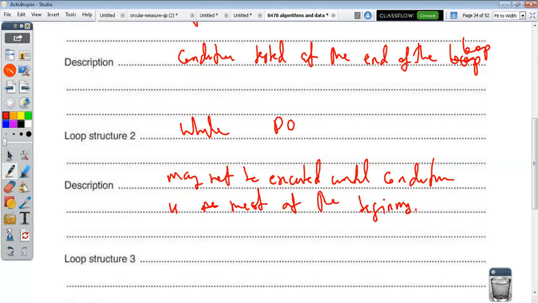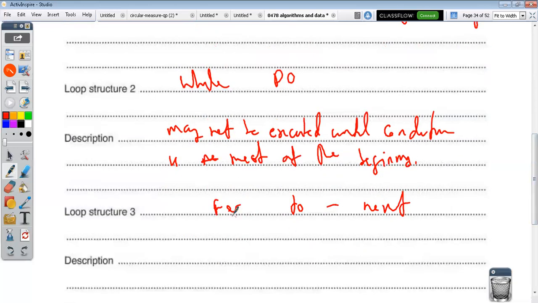Then we can have a for loop. So this one, a for loop, has got a fixed number of repetitions. Fixed number of repetitions.